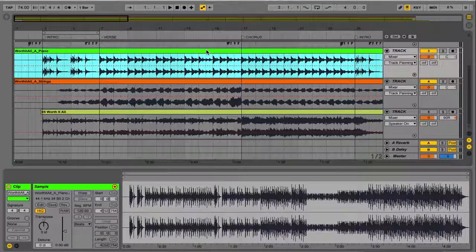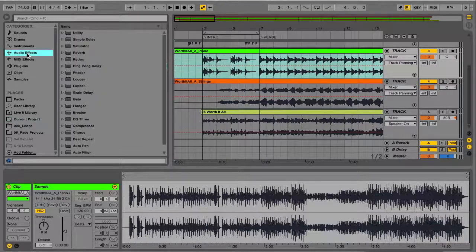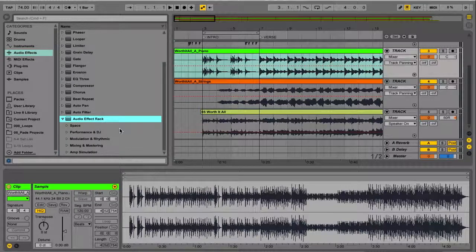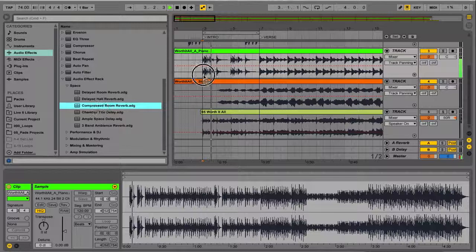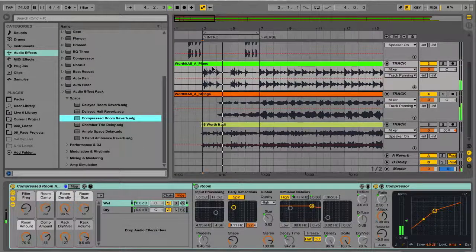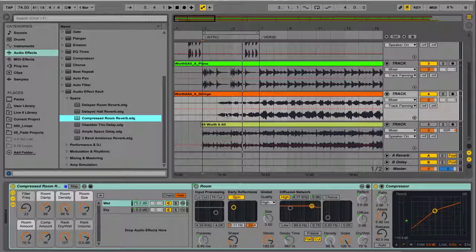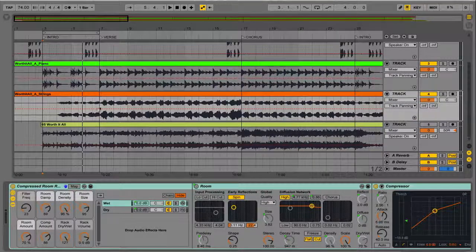So a few of the things that I'll do once I've got them in is I'll master them a little bit. One thing I'll do is I'll put some effects, perhaps some reverb into them. One of the ones I like to use is compressed room reverb, so I'll drop that into the piano and you can kind of listen to what it'll sound like. It's got a bit better of a sound, so I'll drop some reverb into each one of these, give them a little bit more space.